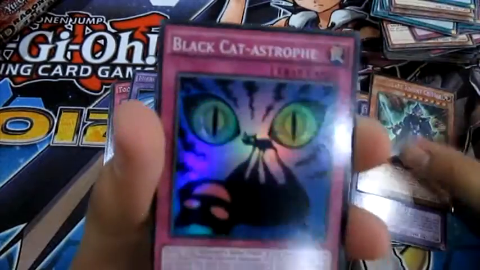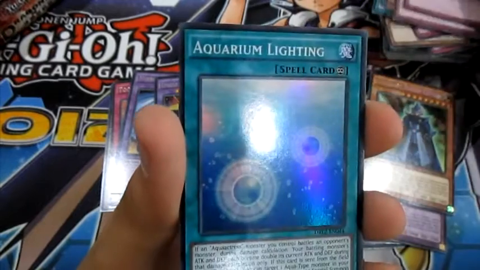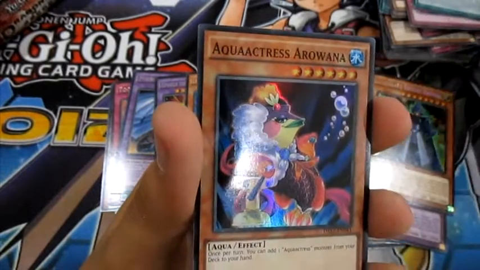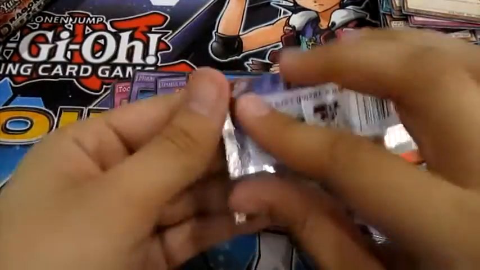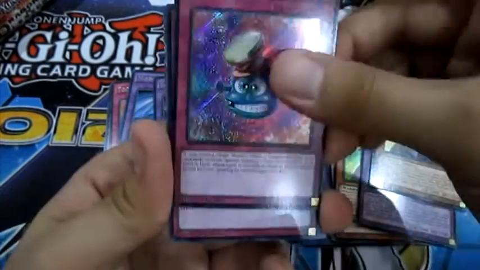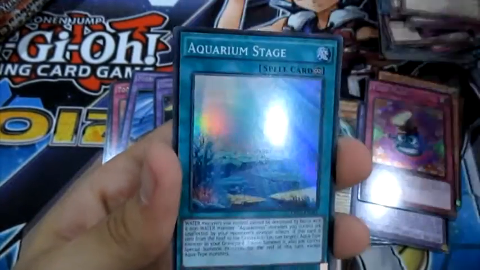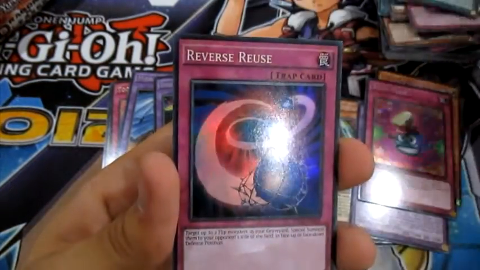Ta-da, another Critias. Oh, there's quite a few. Cat Astrophy. Reverse Reuse. Aquarium Lighting. And Aquaractus Marowak. Another Marowak. Another Goldeen. So, Aquaractus is, if you want, you know, your Goldeens in drag, then collect those. Ba-boom, two masks. Cat Astrophy. Aquarium Stage. Dark Dragon Ritual. And Reverse Reuse.